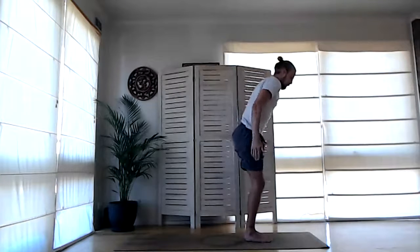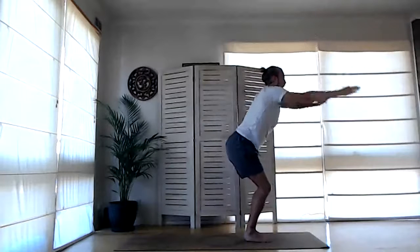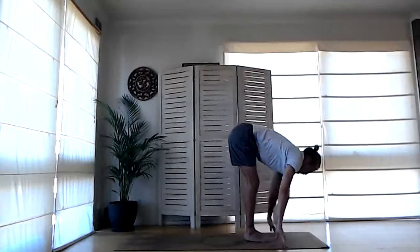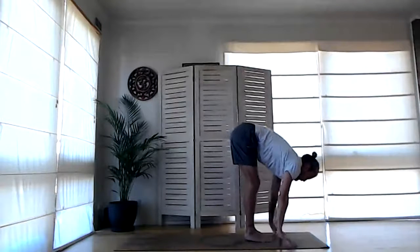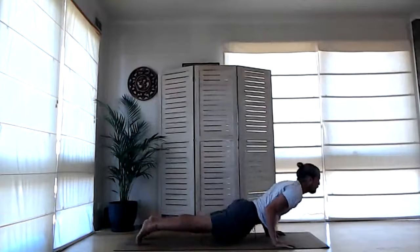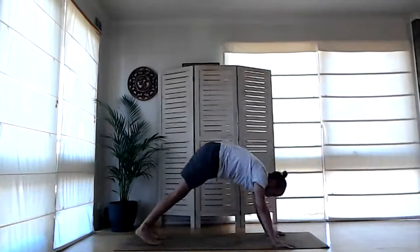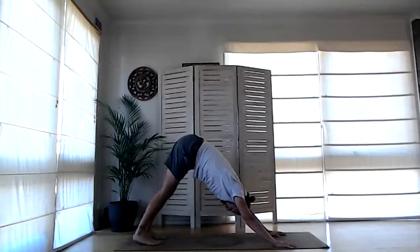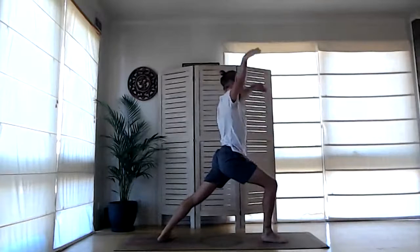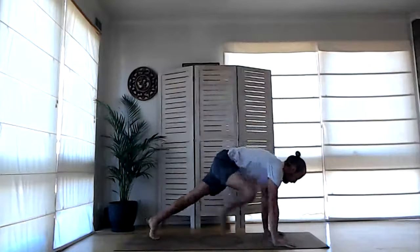Again, Ekam, bend the knees, sweep the hands up, look to the thumbs, 1 breath. Dve, exhale, hands to mat, look to the nose. Trini, look forwards. Chatwari, step or hop back, chaturanga. Panch, inhale, lift the chest, look to the nose tip. Shat, exhale, down dog. Sapta, right foot forwards, all in 1 breath. Ground the blade of the back foot, reach the arms up, look to the thumbs. All on the exhale, fold down, step back, chaturanga.